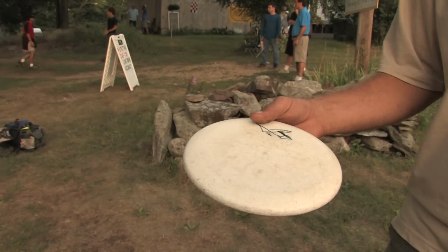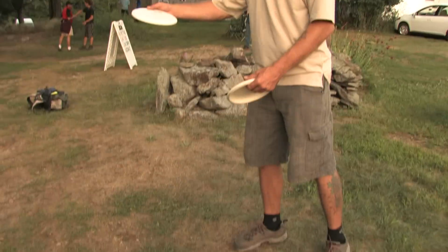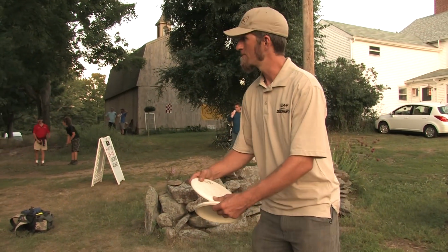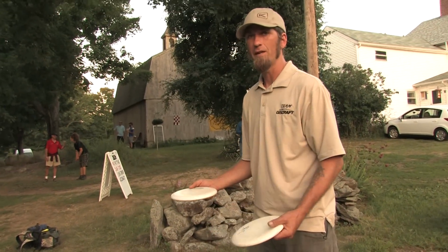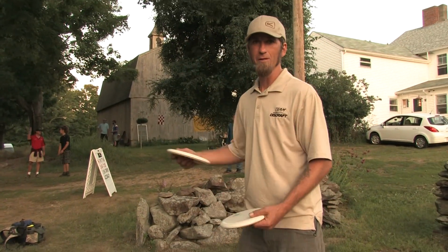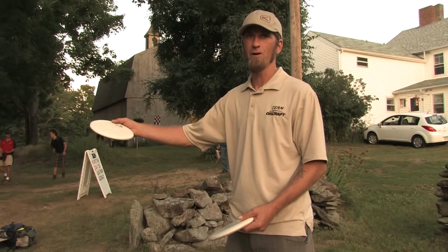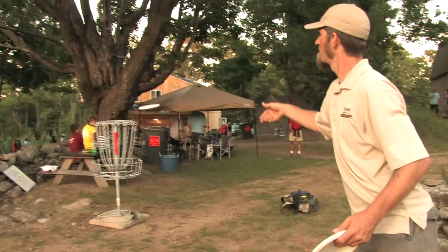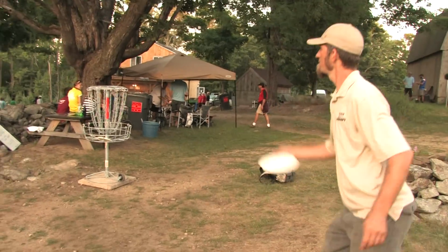Now, all I want to do is take a little bit of energy from my legs, and I want to transfer it through my hand with a little bit of finger spring. So, what I teach is down on two, up on one. And if you do that, you're going to get the momentum you need to transfer to your arm through the disc. So we're going to go down on two, up on one. Down on two, up on one.